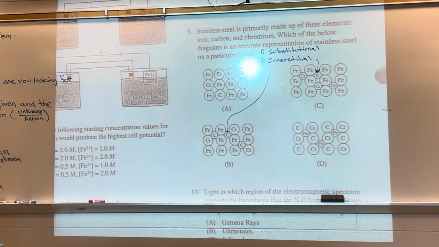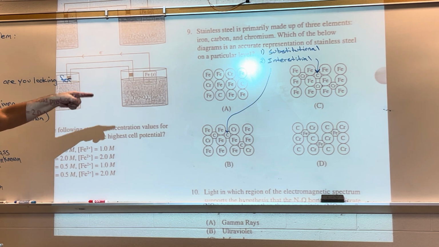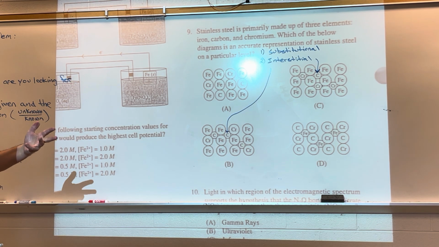I don't really know hardly anything about alloys. And they don't ask hardly anything now because they're so diverse as far as the characteristics. Does it make it harder? Does it make it more malleable? Does it increase this? Does it decrease that? So when they first came out with that, professors started arguing, saying, wait, this does that. So they've kind of really minimized it to just stainless steel definitions: same size, smaller size.